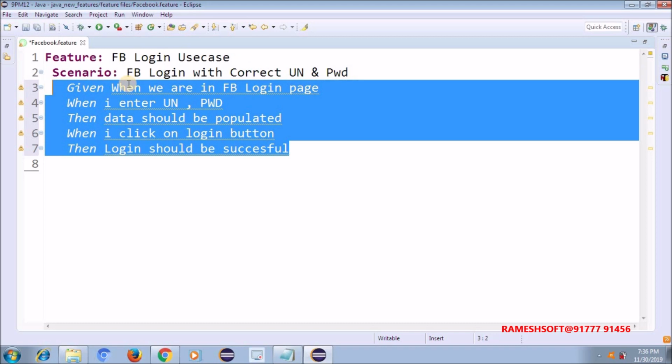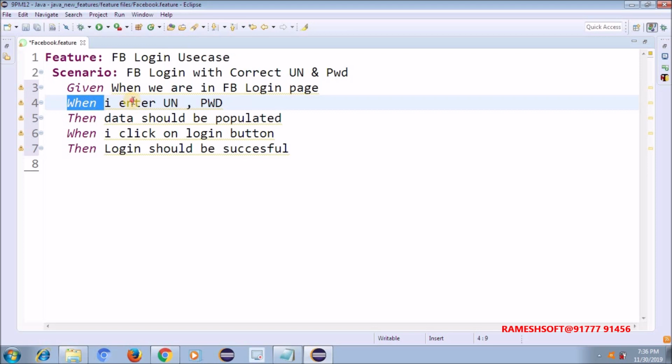Now observe here. This is expecting username and password. How do we need to pass the username and password? We'll see. In how many ways can we pass this data to our test cases? We have different styles. Directly we can hard code it, or pass it through examples, or through the data table concept, or from JSON files, or from Excel sheets, or from XML files. We'll see one by one in the coming sessions.